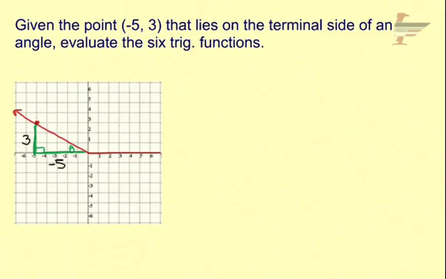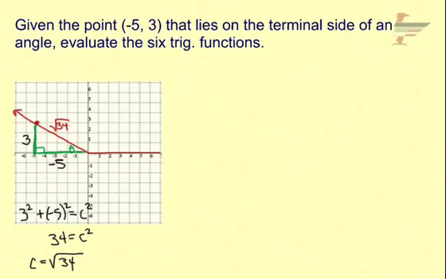So we can use Pythagorean theorem: 3 squared plus that negative 5 squared equals c squared. So 9 plus 25, 34 equals c squared. So c equals the square root of 34. Now always ask yourself, can square root of 34 be reduced? Do any of those perfect square numbers fit in? And in this case they do not. So we found our hypotenuse to be square root of 34.